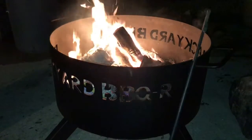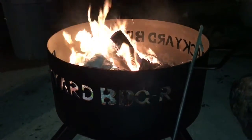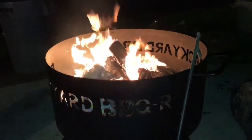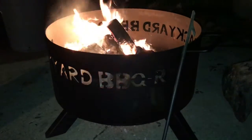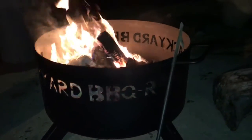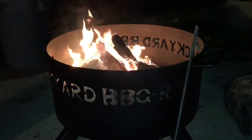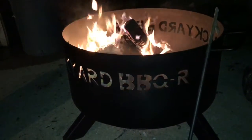You can't have a good barbecue if you don't have a fire pit going, or the old school method. Y'all know what one of them is, the burn barrel. That thing, they're retired now, because I got the new one. Once again, shout out to Shirley Fabrication for fabricating my new fire pit. Got Backyard Barbecue, you see it on the other side. Got the same name, just so anybody sitting down know who and what's going on back here. But anyway, we'll be back in a minute. Peace.